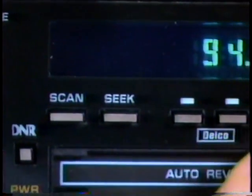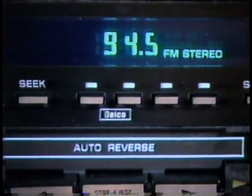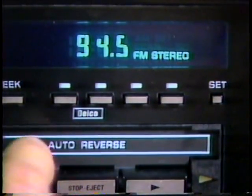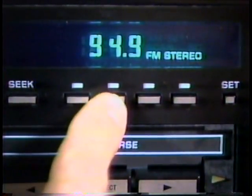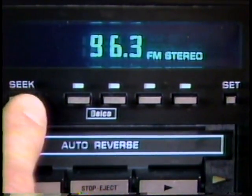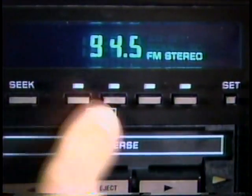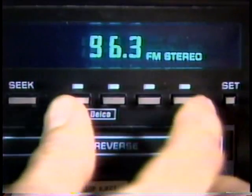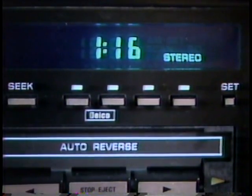There's a little trick about setting these 4 buttons. Let's say you scan out this station. Push this set button and this first channel button, and it'll lock on to that station whenever you want to bring it back up. Seek out another station, push the set button and this channel, and it'll lock into that station. Now the third button, you push the set button just like you did before, but you push 2 buttons in at the same time, and you'll see that you have 1, 2, 3 stations using 2 buttons. Any 2 combination of the buttons will work. You can see that really expands your range of station settings on this radio.